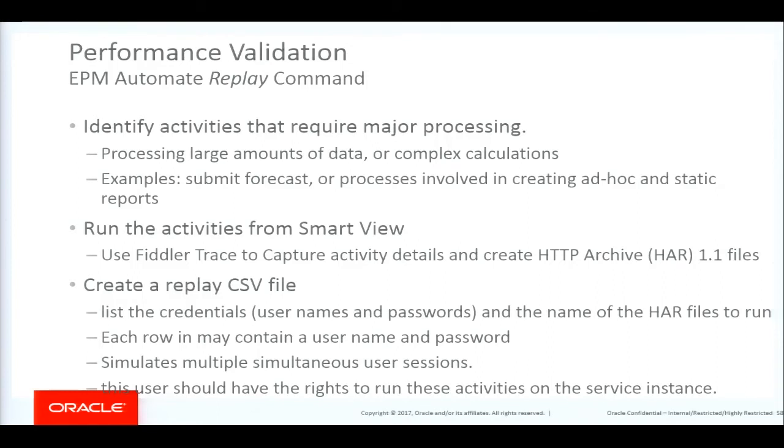Create the CSV file, put in a user ID that is allowed to execute that command, that's got all the full authorizations in there, their user ID, their password, and the Fiddler HAR file. That's the trace file that you just created by doing it in SmartView. Line them all up in the CSV file, submit them through EPM Automate with the replay command, and it'll execute all of that stuff in parallel. And then at the end of all that stuff, you get to go back to your activity report and see what happened. And you can monitor all that, and you can monitor it from the metrics on your dashboard.